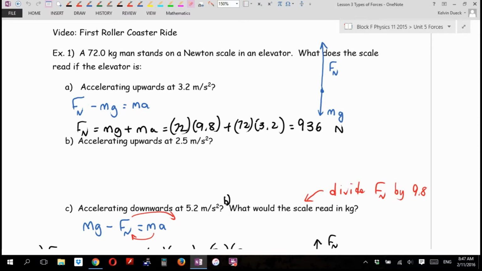Of course I do. So, what does the scale read? Oh, Alicia, what did I say when I'm talking about a scale? Which force am I really asking you to find? Normally. No? Okay. Accelerating upwards. What does the scale read? So it wants us to find the normal force. You know what? What's this a job for? A free body diagram.